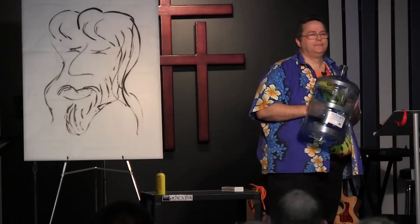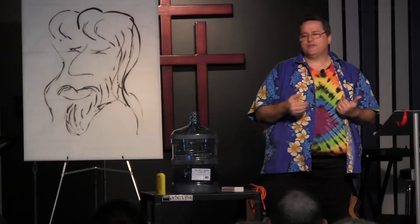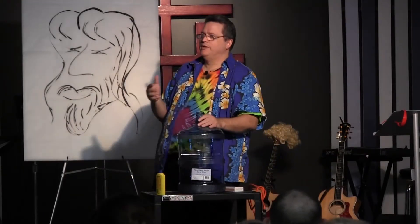I said there are three things you need for fire, but we have four things up here. We also have this plastic container. This represents those circumstances in your life that you don't understand why they're happening. If we just had the fuel, the oxygen, and the ignition source, we'd have a little fire, but we wouldn't have the really cool jet bottle. Your circumstances seem insurmountable, but maybe God's putting those together to make a jet bottle. We get locked into thinking our circumstances are bad things, but sometimes they're just the crucible — the place where God decides to show his power through you to other people.